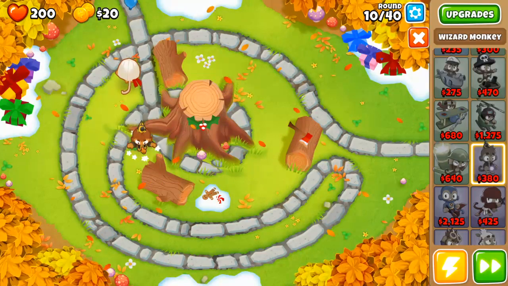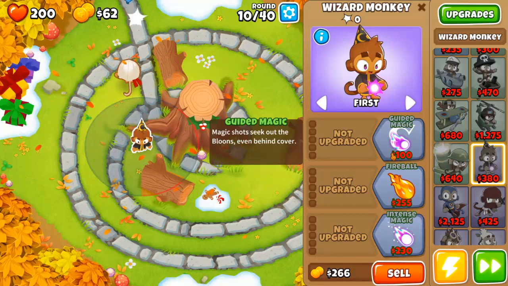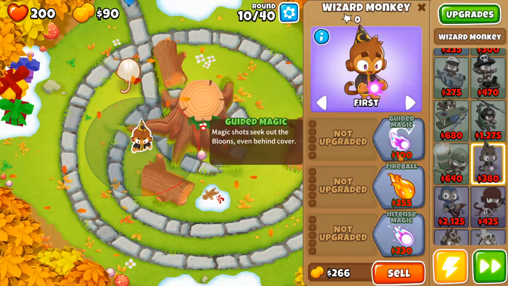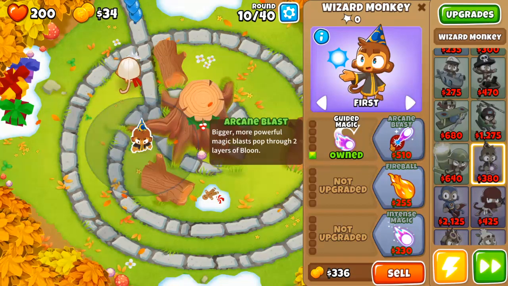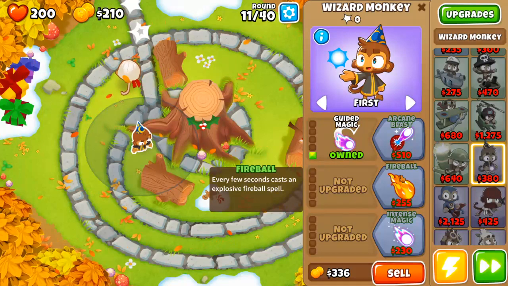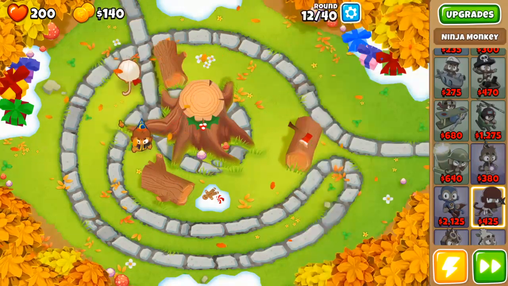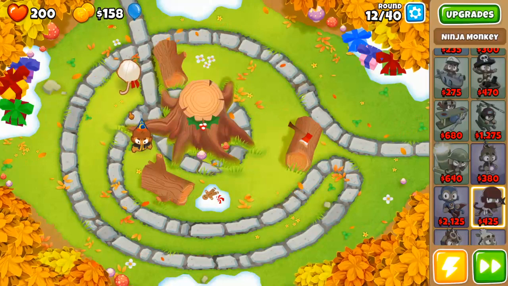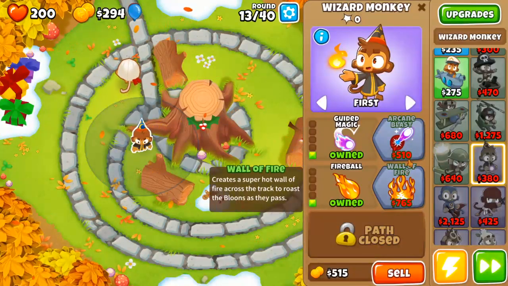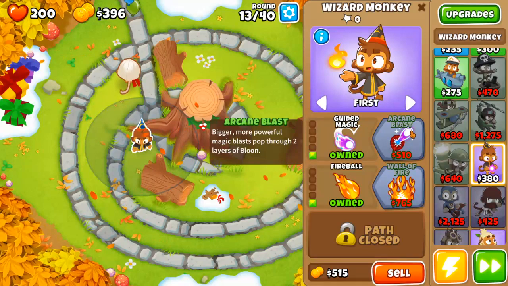Alright, we want to get top middle. So for the first wizard we always go down, we do top row. And we need fireball for lead detection. All that. There, now we have lead detection. Now we can pop leads. We need him to pop leads, so that's why we'll get the alchemist right here, right in the center of everything, because I think by around 15 or something like that, leads start coming in.